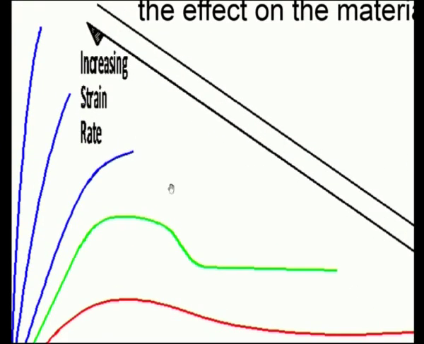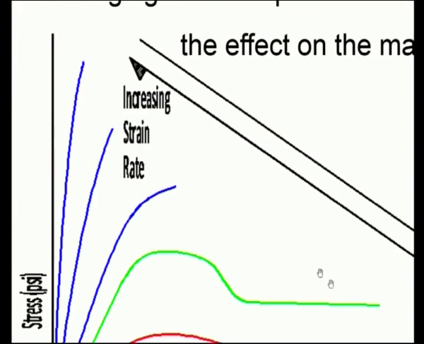The same way, if you increase the strain rate or the test speed, it is the other way. If you increase the strain rate, the material does not have sufficient time, or the polymeric chains do not have sufficient time to slide past each other. Therefore, it may have high tensile strength or yield strength, but the material will fail.